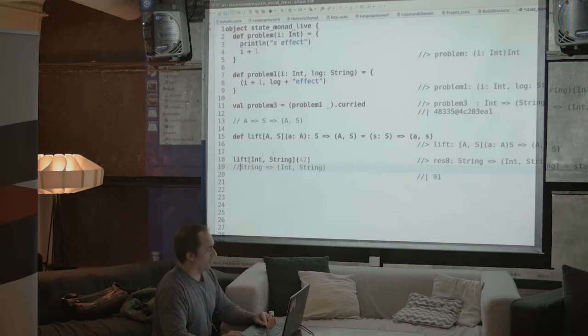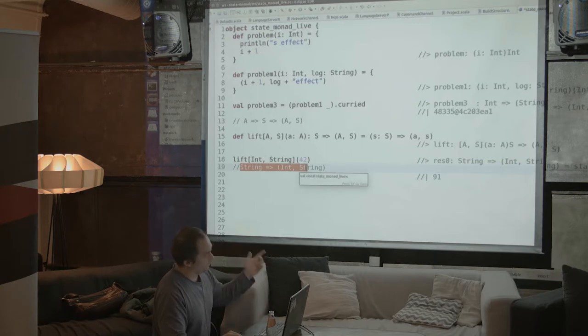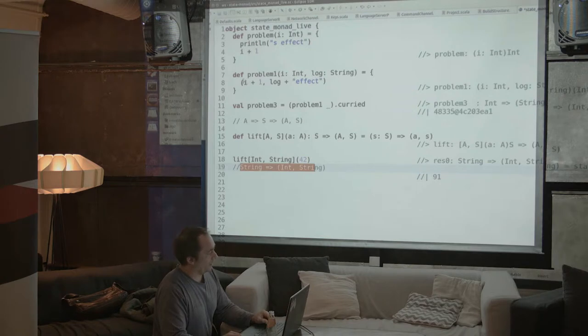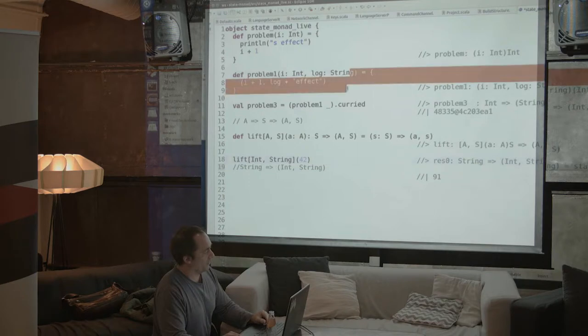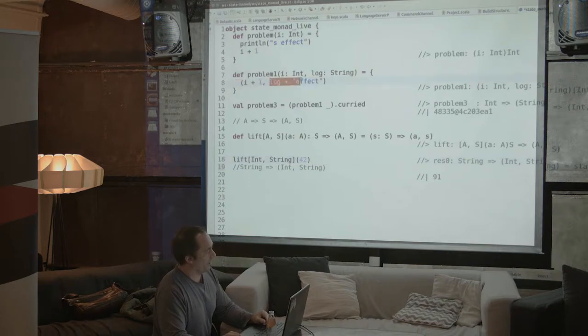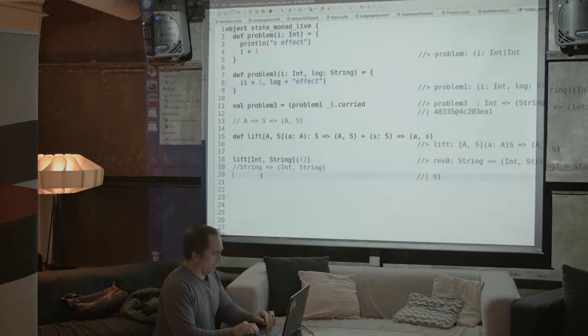Why am I doing it? Because now, when I have my function, the state which is getting me back A and state, I can think about how I could get rid of this function and expose it outside my body. So here is the body of that function. Right now I'm not interested in the state. I'm interested in that function which is applied to my argument. So how to do this?